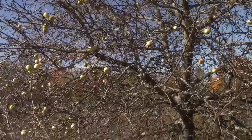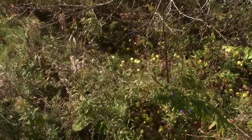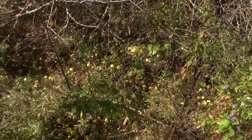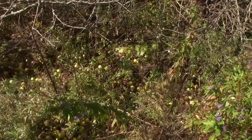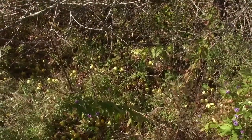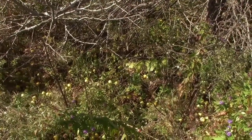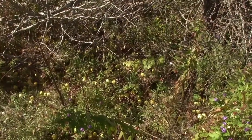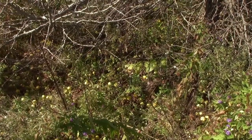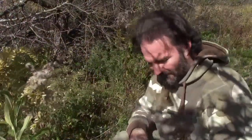Yesterday I came back to this tree — these little yellow guys are actually surprisingly good. We've got our two buckets already and there are lots more on the ground. These windfalls were in great shape yesterday, no rot or anything like that. The plan is we've got two trees we've been collecting from, and we're going to do the batches of apple juice but keep them separate by tree because the very first batch we did was quite good. The second batch was a mix of apples from different trees and it was okay, but just not as good as the first.